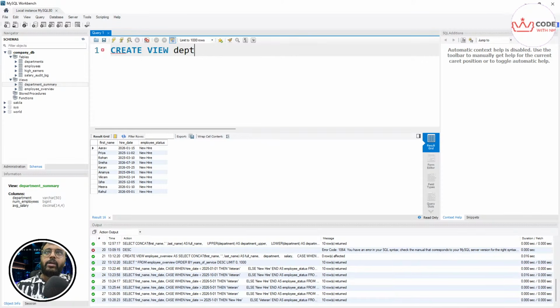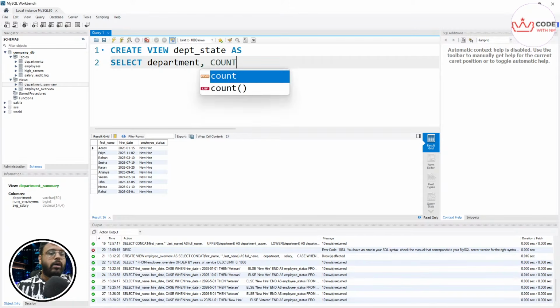Create view dpt_stats as select department, comma, count. So Karthik, you don't need to count the employee, you need to count each and every one. So there should be a star, because we don't want to miss out anyone.